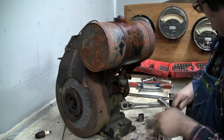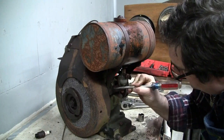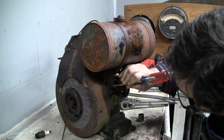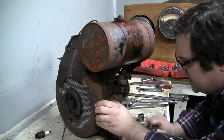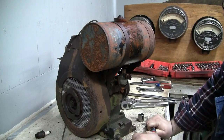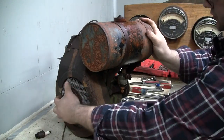And that one, I can't even get a socket on, just because of its proximity to the shroud, looks like. Yeah, it's right up against the shroud here. Okay, well, maybe we'll have to move on to taking the shroud off. It's okay, I should have the tools for that here.